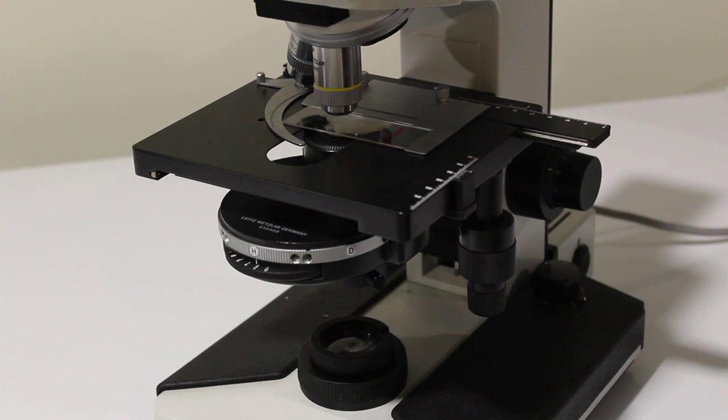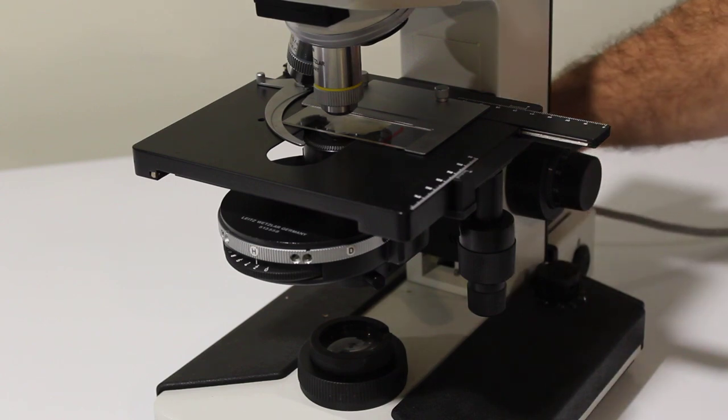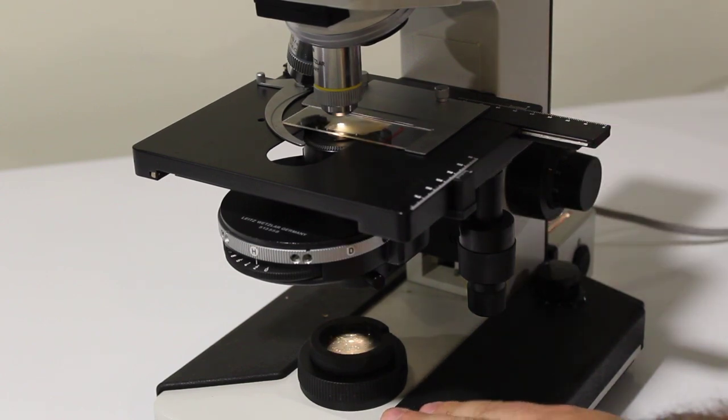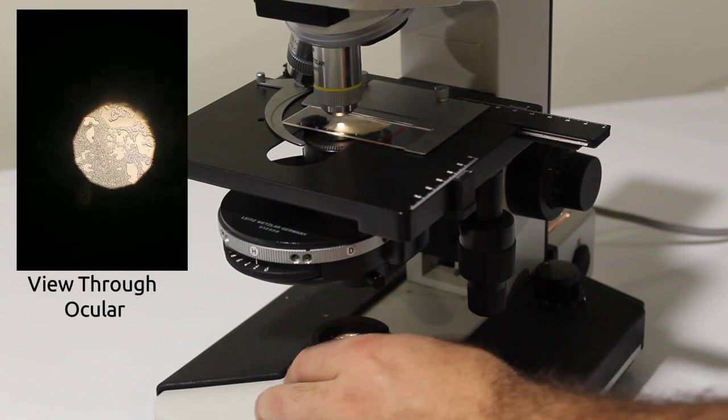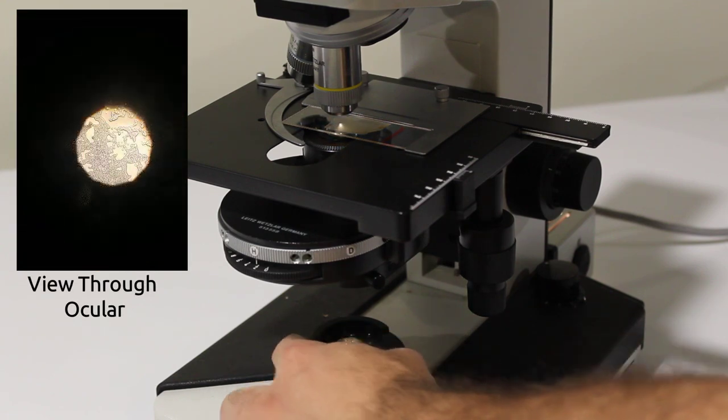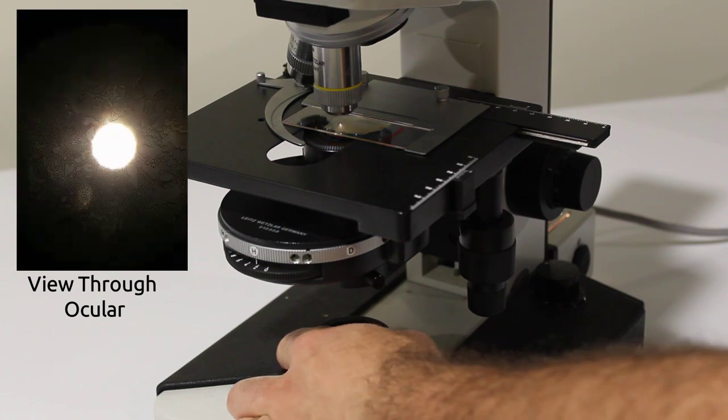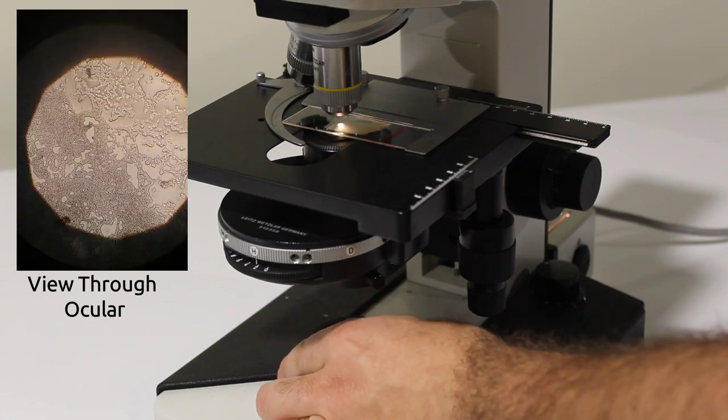The first component of your microscope's optics is the illumination source which is located here at the base of the scope. Now these come in two general styles: there are fixed illumination sources or there are what I have here which is an illumination source with a diaphragm that can open and close to control the brightness of your sample and to control the focus of the light on your sample.